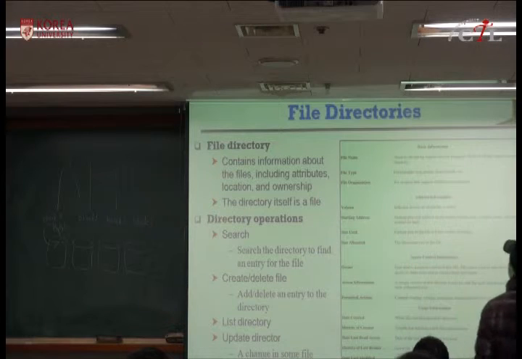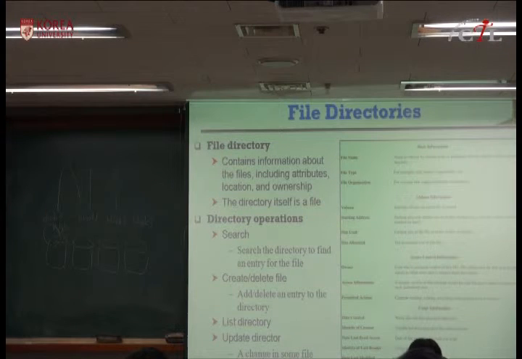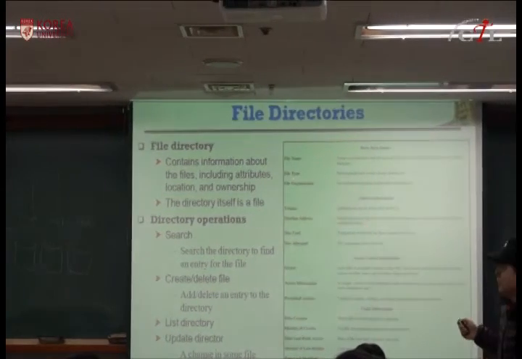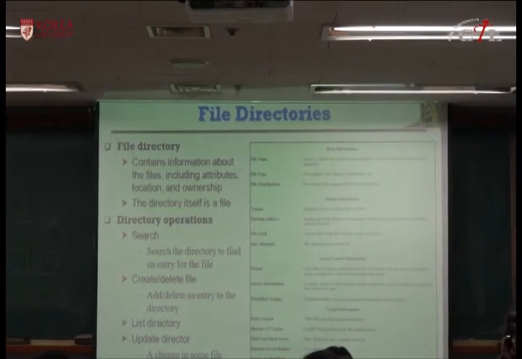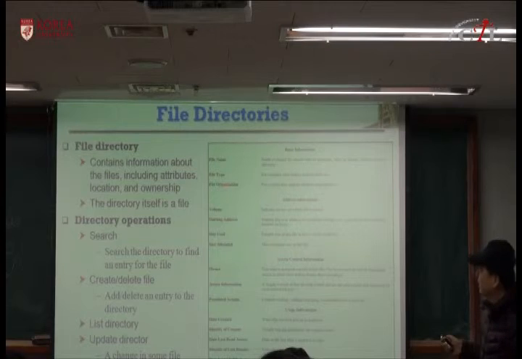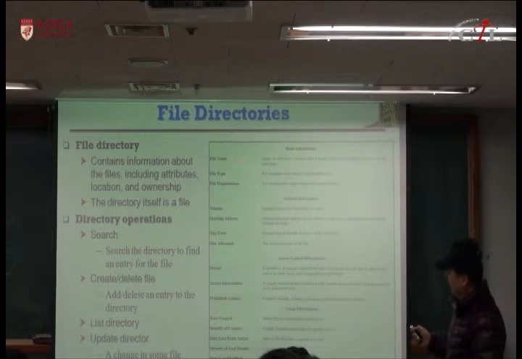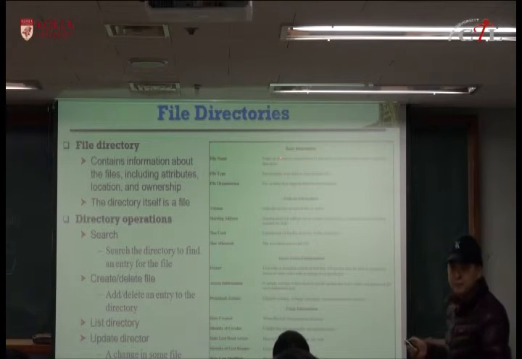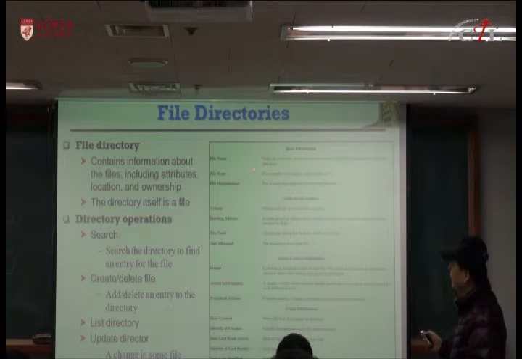This is the directory information. From Windows or Linux, you have already seen this kind of information. Usually if you do a directory list, you can find the file name, right? File type, whether this is a text file, binary file, or binary module.